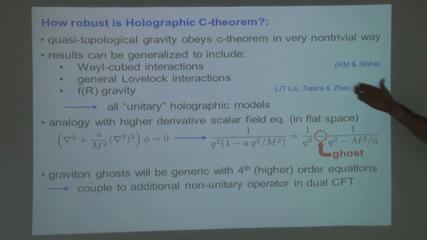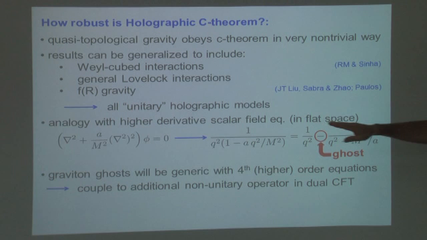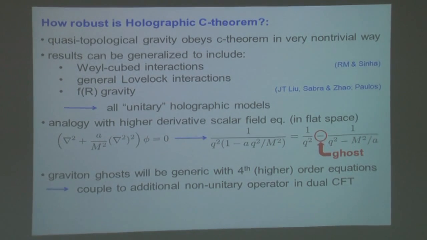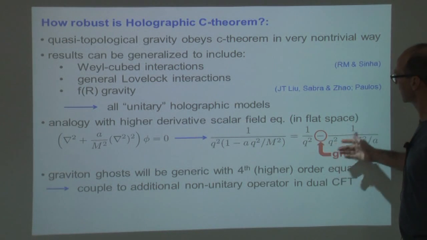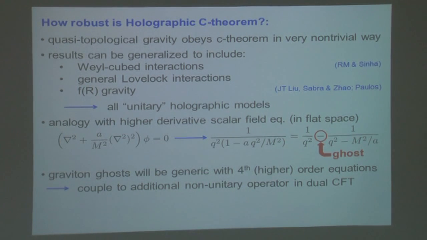And so the point is, if you look at all of these examples, in general, if I have higher equations of motion, I would get ghosty degrees of freedom in the graviton, and that would represent bad stuff happening in the boundary theory. But for these theories, it turns out that there are no such excitations in conformally flat backgrounds or in these RG flows. And so if there is bad stuff there, it's not affecting the behavior of the RG flow.